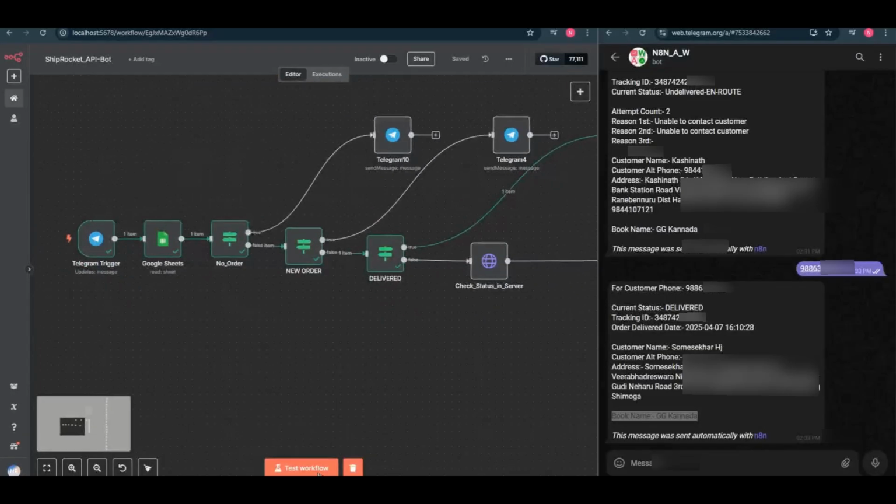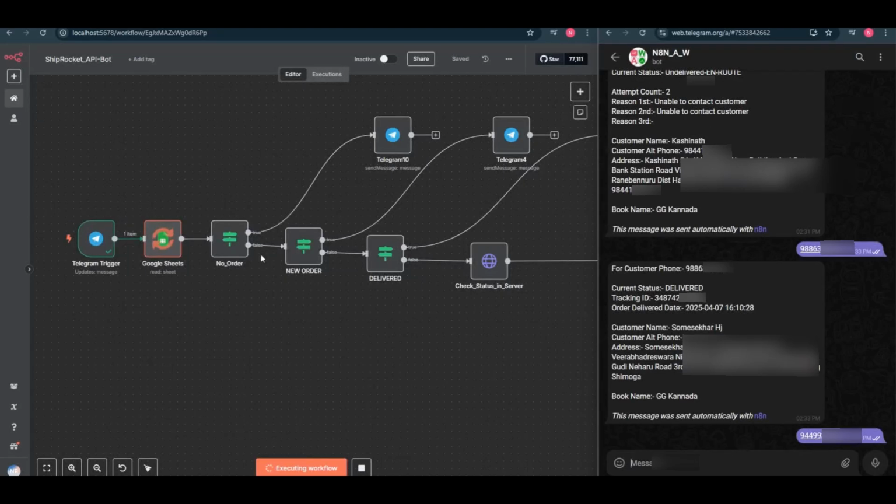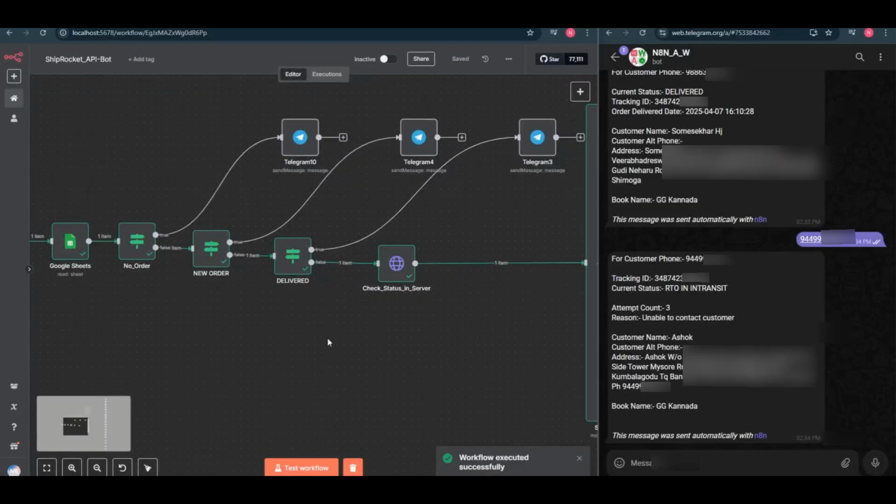So yeah, let's click test workflow, and we are giving input to the Telegram bot. It again went to the sheet first, fetching yesterday's backup data for this particular number: what is the tracking ID and what was yesterday's status. Now it checked whether the order is present or not present.